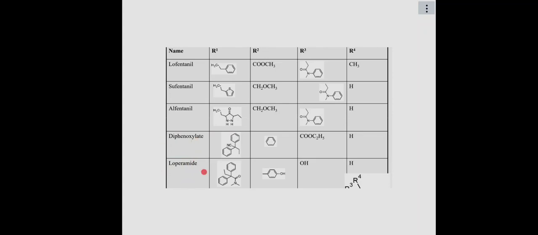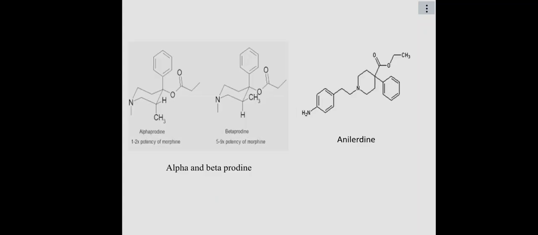How do they work? One of the side effects of morphine and its derivatives is causing constipation. That's a major side effect of morphine and analogs. And therefore, diphenoxylate and loperamide have very high lipid solubility. They are not absorbed. Therefore, you will not have any significant CNS effect. They are retained in the GIT, and therefore they are used as antidiarrheal agents rather than for opioid activity or for analgesic activity. Again, we will come across them.